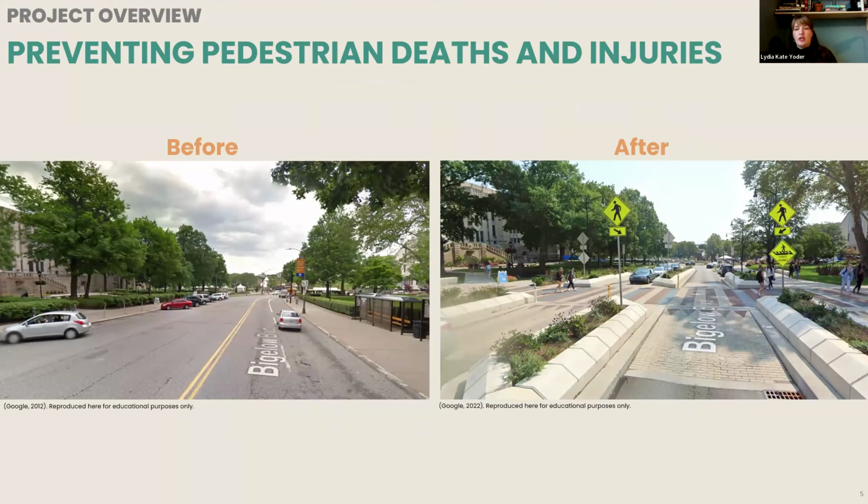Roadways in your community might look like the photo on the left, where most of the space is allocated to vehicles. If your local government is designing roadways intentionally to accommodate a variety of transportation modes, maybe some of the streets look more like the photo on the right, where infrastructure provides visibility and refuge for pedestrians. Local governments are often responsible for addressing these issues, but some don't know where to begin. There are barriers like fragmented data and a lack of resources to determine what areas are the most dangerous for pedestrians so they can effectively prioritize project planning.